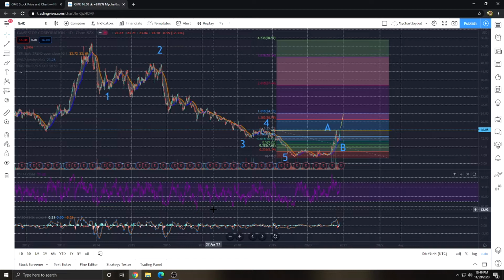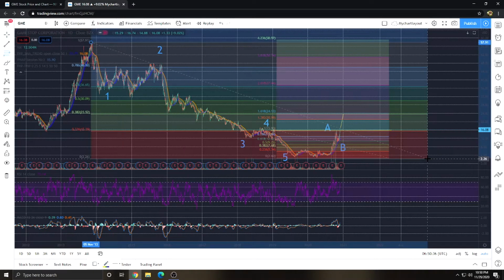So longer term, this stock has built out this 5-wave cycle lower ever since about 2014, and back in 2019 the stock bottomed out and finished its 5-wave cycle lower, all the way down here at about $2 a share. Ever since then, the stock has consolidated around that level, and now it's bounced and built out this long-term cup and handle. So what I think we could see is potentially a long-term ABC wave here.